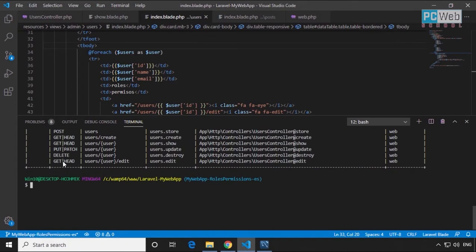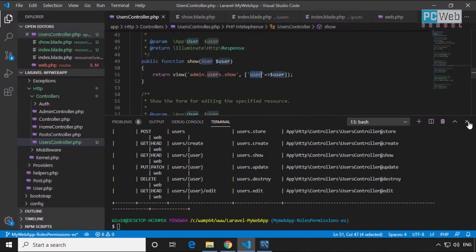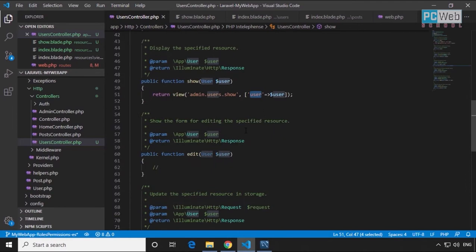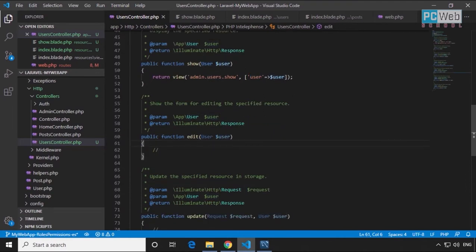And here the last one, it's called through this route, calling the user controller and the edit with the parameter user in the middle, right? So let's open the controller now and go to the edit method. And here we can see we have the same parameter, the user parameter, which is using the user model. So this will be an instance of the user we want to edit.